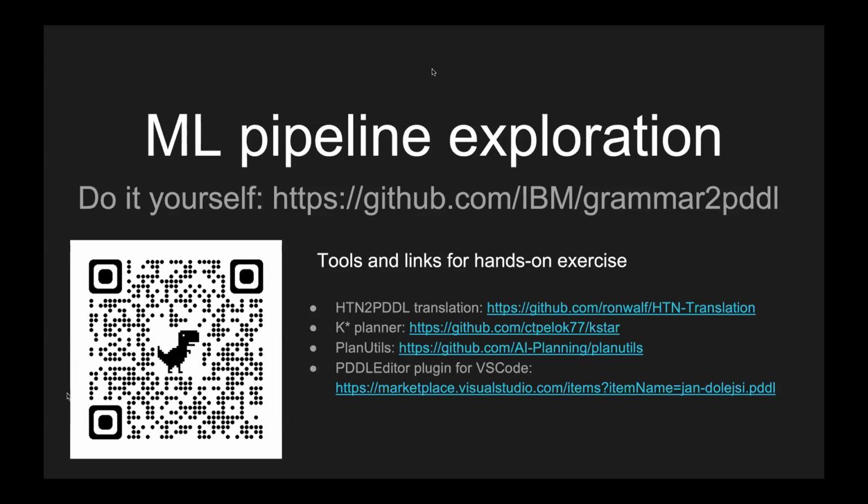Okay. Hi, everyone. Welcome to the last section of today's tutorial, the section on tools and applications. We're going to go over a hands-on example of using planning in a very practical application. The application is machine learning pipeline exploration. The code for it is on GitHub as well. I've listed here a QR code in case you're using your phone to get to that link. I've also listed a few tools that we're going to be using. Instructions for installing them are on the GitHub, and I'm going to go over that list a little closer to the hands-on portion.